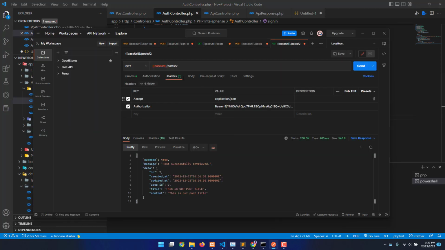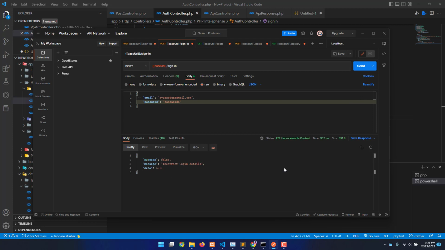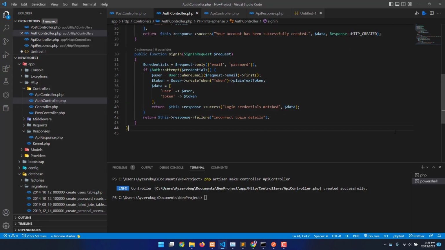Okay. So I have this now. Let's try something. This is my login endpoint. Let me change the password to maybe 1 at the end. Very good. Okay, I don't want this data to be sent.